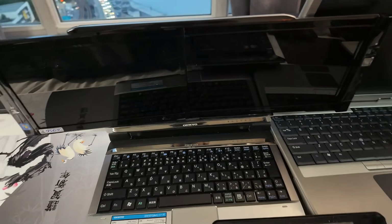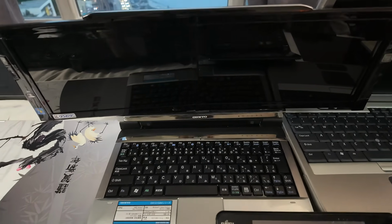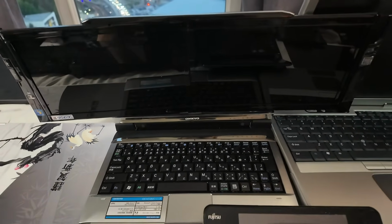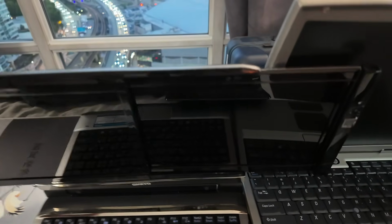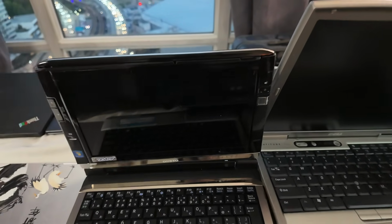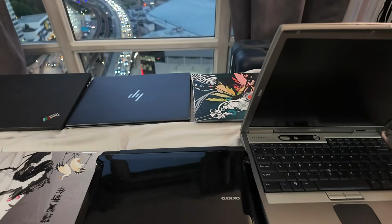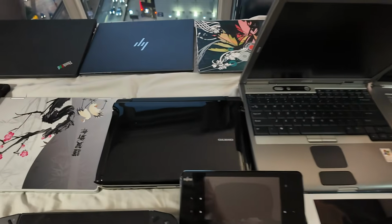But yeah, it's got dual displays that just come out, they fold under each other. So it's really, really cool, unique. Too bad it's stuck in the netbook form factor though. It's not very powerful, and it's from 2010. But it's got a really cool concept here with the dual display. See, like that. Just folds in on itself like that. So yeah, very, very cool. So that's the Onkyo DX. Very rare. I think it's the only laptop that Onkyo ever made.